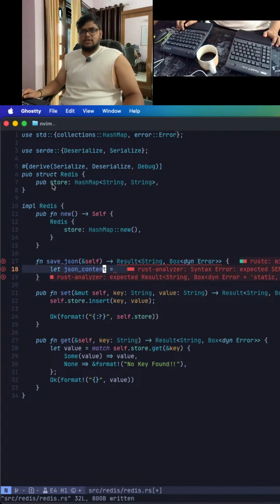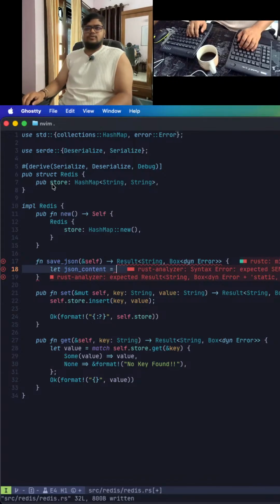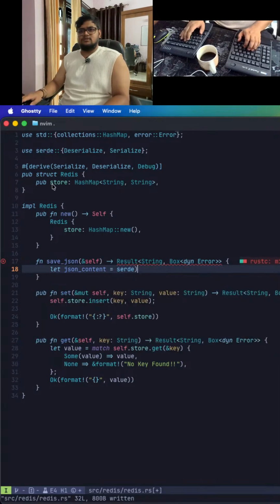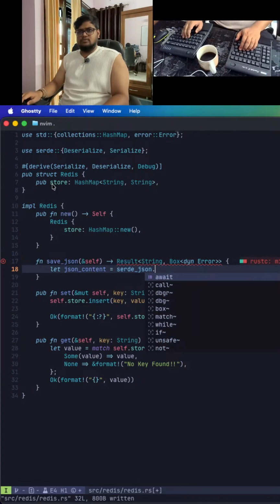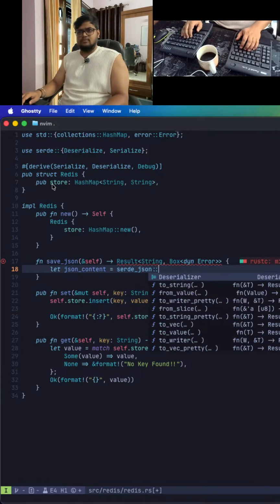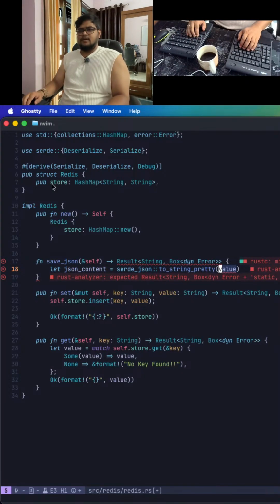Okay, hash map, we have it, right? So once we have to insert this, I can directly pass in the store, or maybe if not, I'll just call you. So I can say search JSON dot to string pretty, and I need a value.